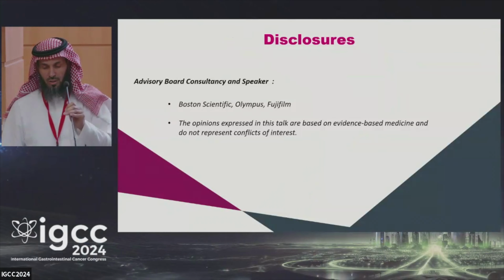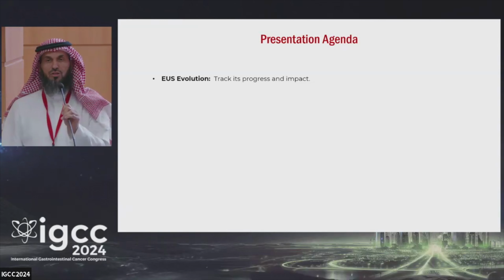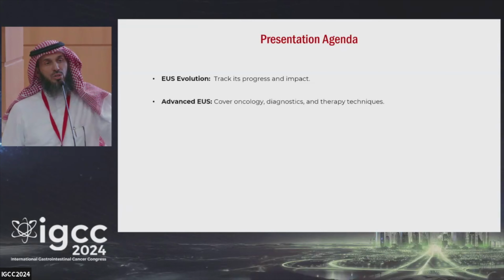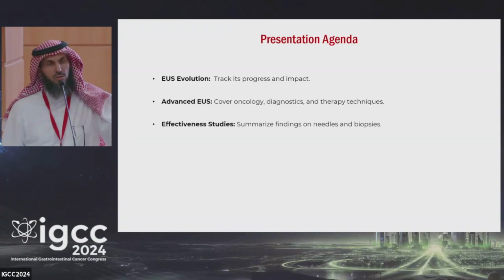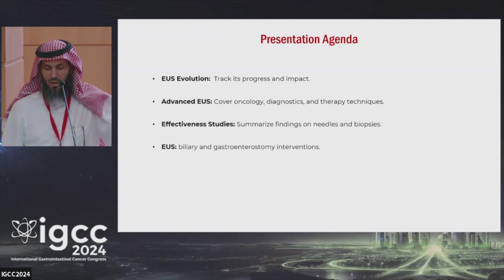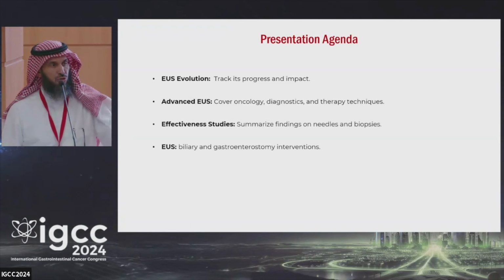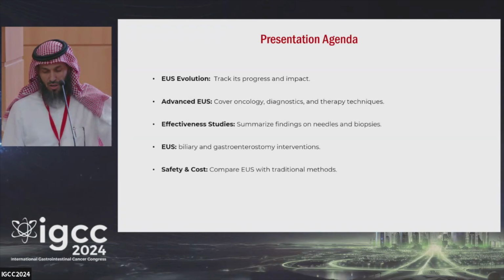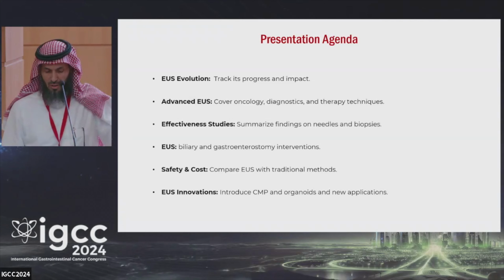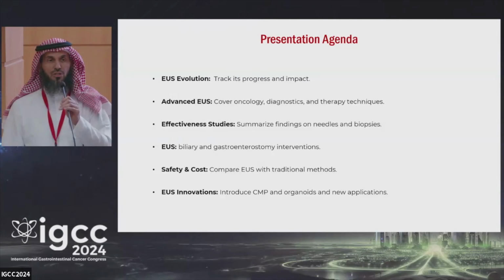So this is my disclosure. Then I'll mainly touch on the history of EUS and how to track its progress. Then I'll talk about advanced EUS techniques, mainly covering oncology patients, diagnostic and therapeutic techniques, and some studies that give us clear evidence on how to manage our patients. In terms of biopsy, FNA, and also interventions, biliary drainage or drainage of the gastroenterostomies. Then I will compare EUS to traditional approaches like surgery. At the end, we'll see the more advanced innovations of EUS.